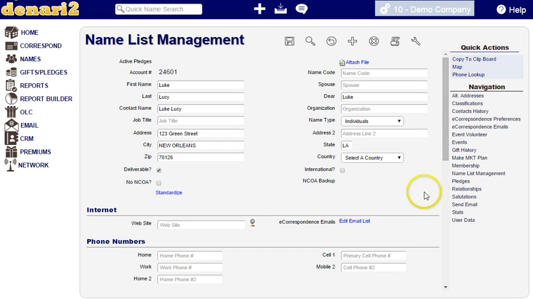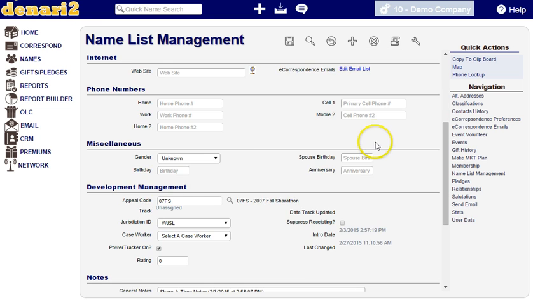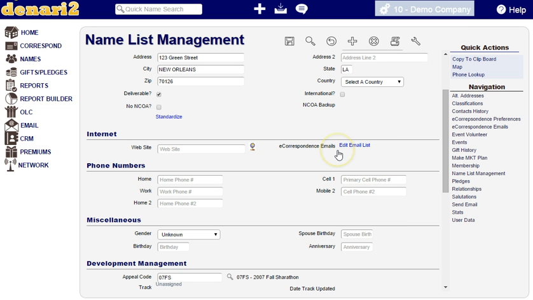Let's jump down now to the international section and talk quickly about email storage. E-correspondence is an add-on feature that allows you to send receipts, pledge statements, pledge acknowledgments, and end-of-year tax statements by email. If you have not purchased this feature, then you will see email fields here and can store up to 3 email addresses.